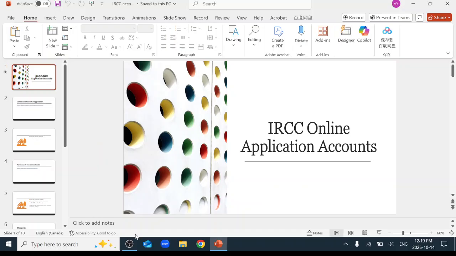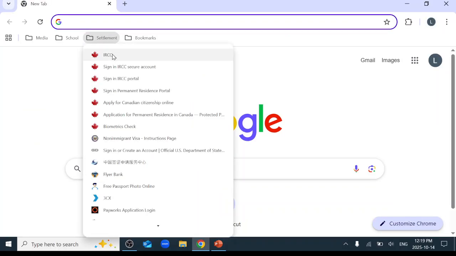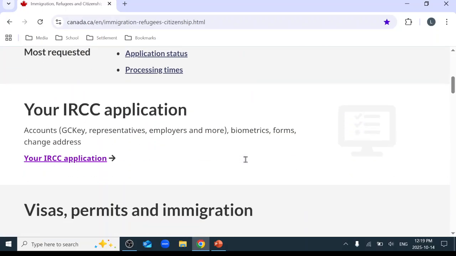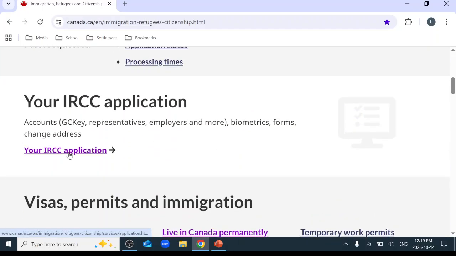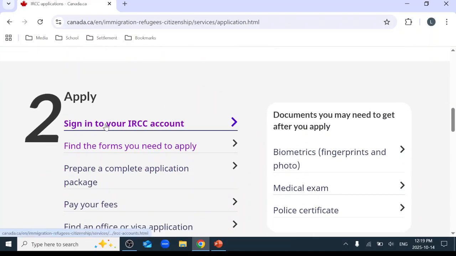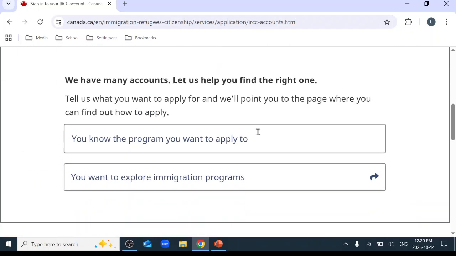And I mentioned this online portal or secure account or the links, well, how can I get them? So go to the IRCC government website. You can use Google to search IRCC. It's called Immigration, Refugees and Citizenship Canada. And click on your IRCC application. And go down, sign in to your IRCC account. And choose you don't have an account.